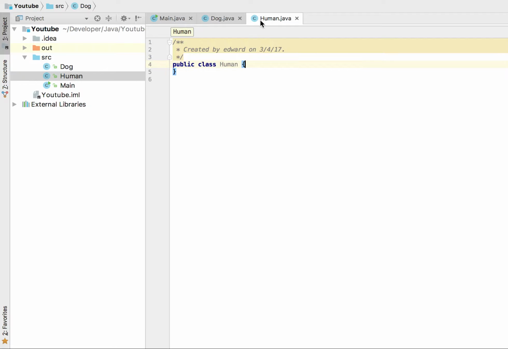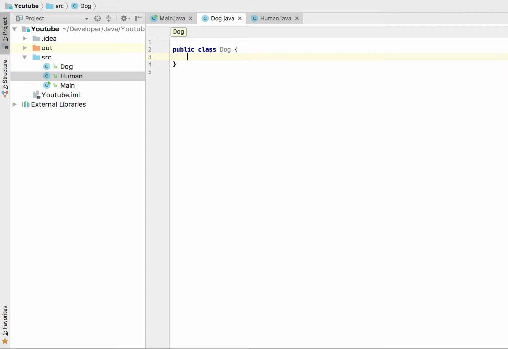So first thing I want to do is create a property here that belongs to dog. So private string name. So every dog has a name. Cool. Now the next thing I want to do is create our reference to our human. So essentially I want to say this: every dog belongs to a human.